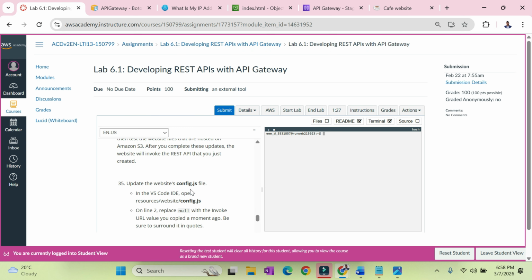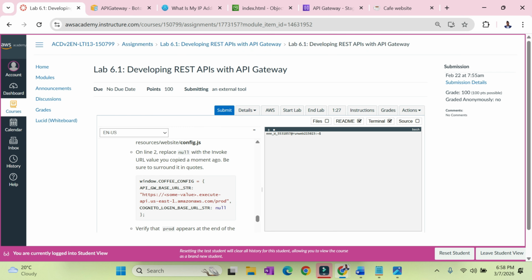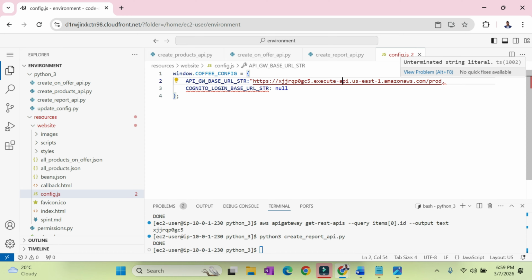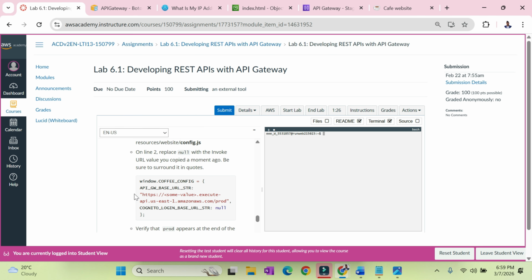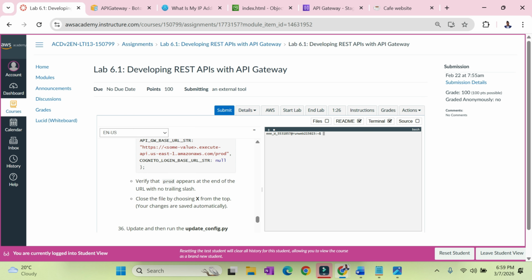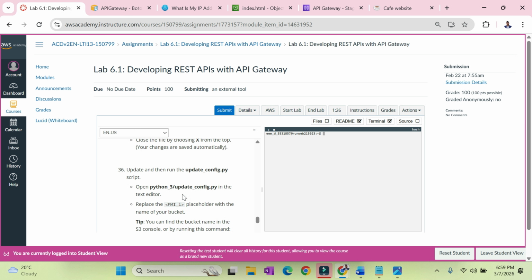See the instruction, it should be in inverted commas. Yeah, we missed the inverted commas. There is no use of this, so I have removed it. The endpoint should be inside the inverted commas, and now we'll deploy it.